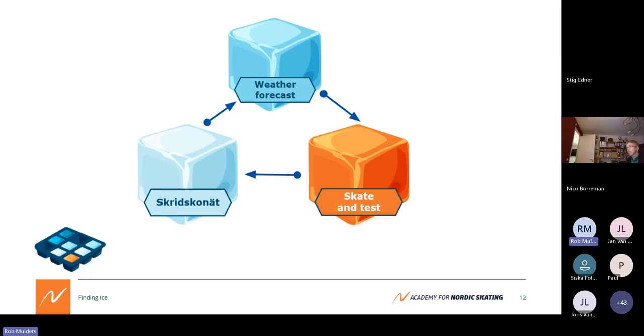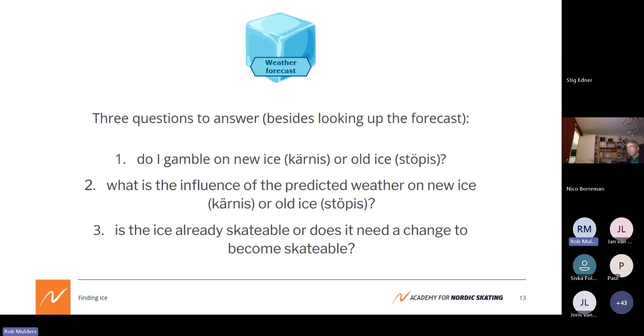And the weather forecast is not that simple as many people think, because with just the weather forecast, you can't do much. You have to know at least three things before using the weather forecast as a step after you studied Skridskonet.